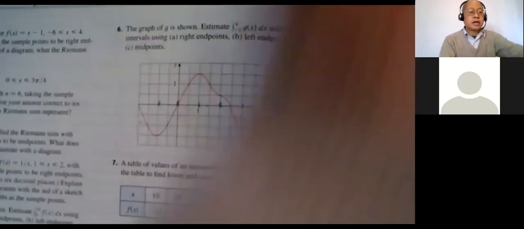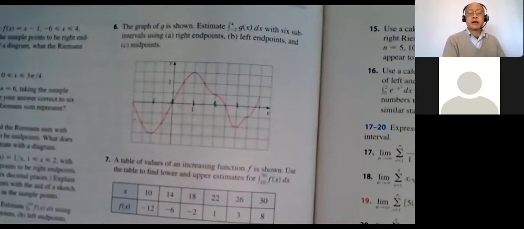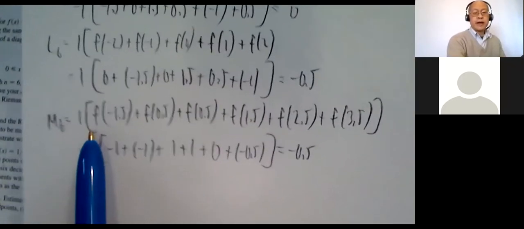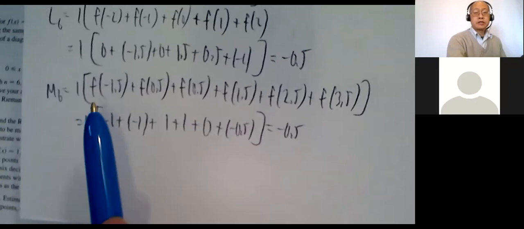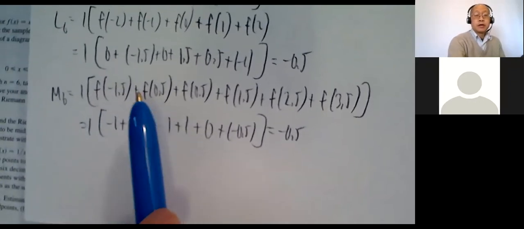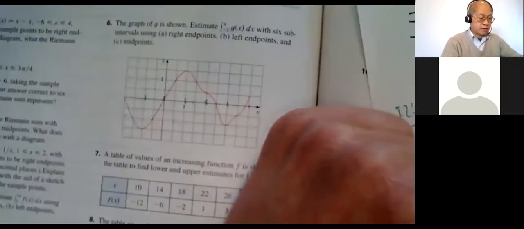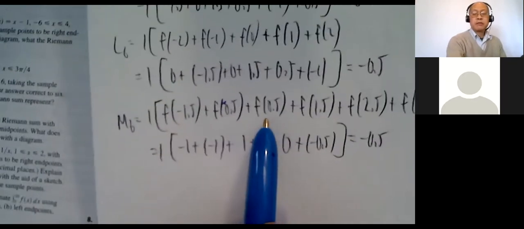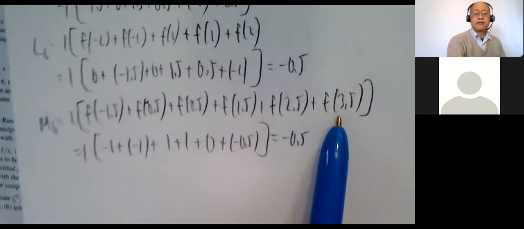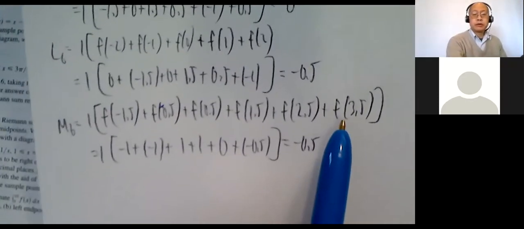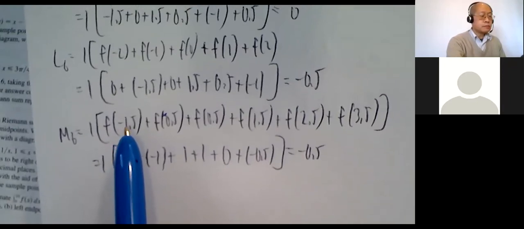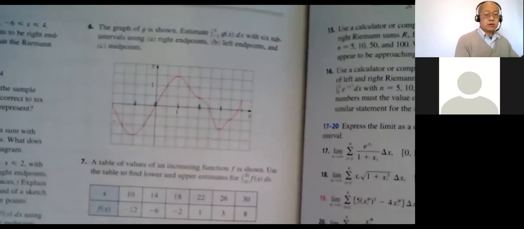Okay, and in the in-class, I was asking you what the midpoints are. There had to be 6 of them. Okay, and they were basically at the 0.5 marks. So if you can ignore temporarily the F, the answer to yesterday's in-class should have been negative 1.5, negative 0.5. There should be a negative there, sorry. Negative 1.5, negative 0.5, positive 0.5, 1.5, 2.5, and 3.5. Okay, so those are the midpoints. The reason why I put the F's there is because we need to get the heights from all of them.